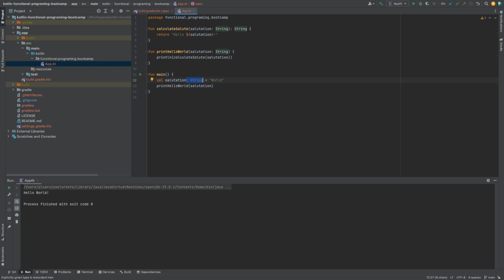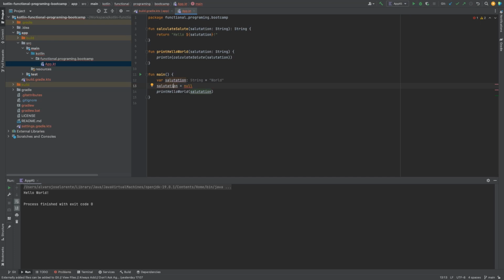Another important feature of Kotlin is that it's null safe. It's not only type safe, but it's null safe. What does that mean? Actually, let's make this a variable. In other object-oriented languages, you can assign a null to this value. In the case of Kotlin, this is not allowed. Why? Because it's null safe.